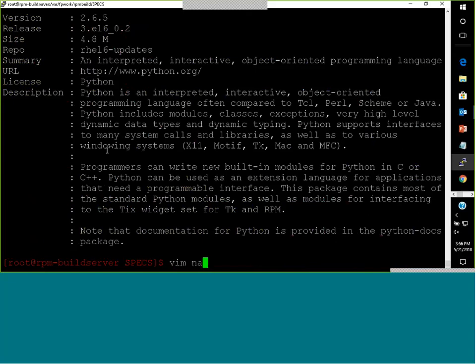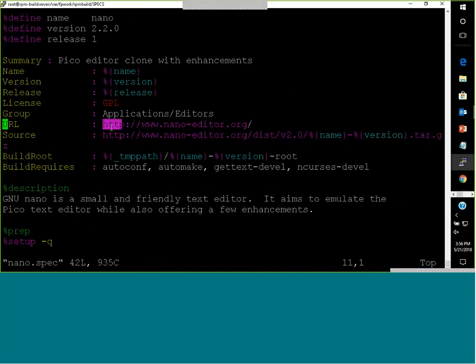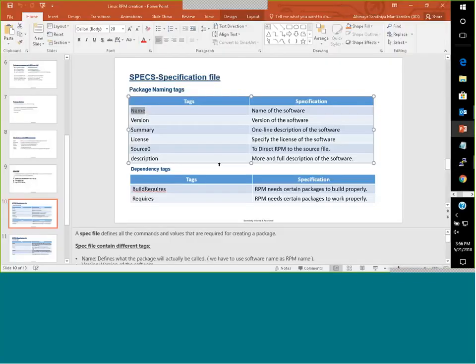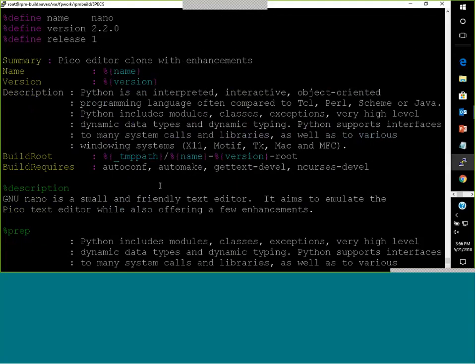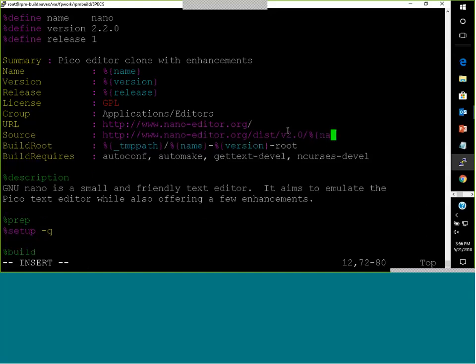That's all coming from the spec which we are creating. So I provided a URL where we can get the details about nano. And then Source is the tag that directs the RPM to get the source file. So this is the source code of nano, and I have provided the link here from where I downloaded it.